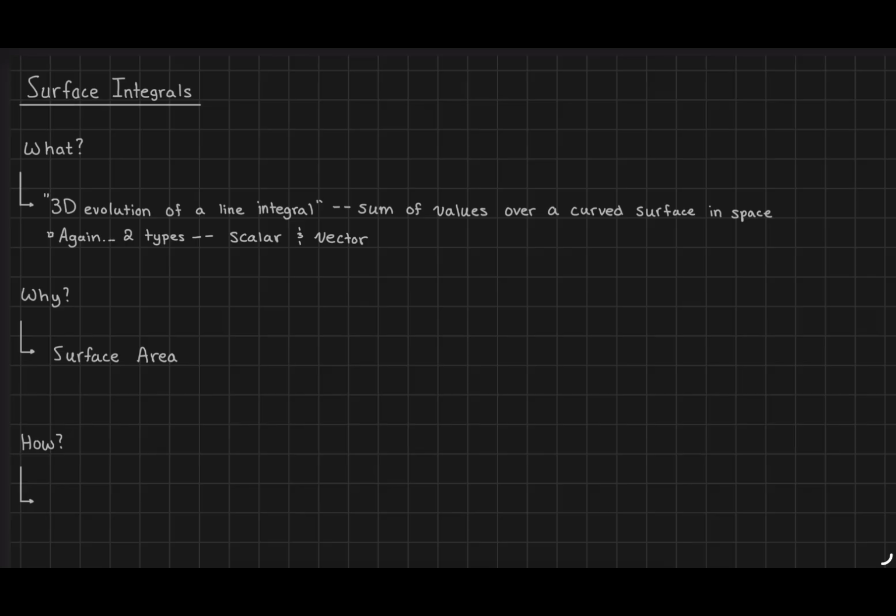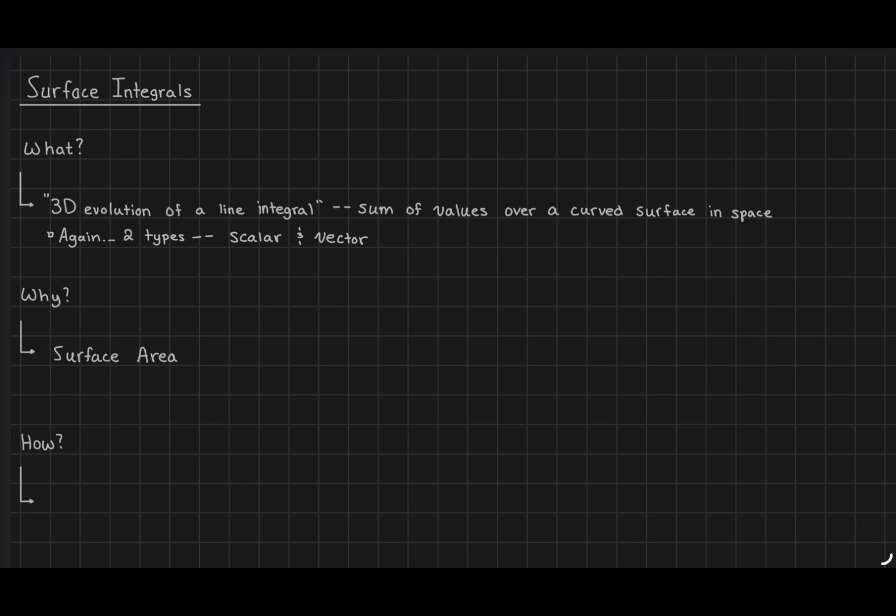Today we're going to be going over surface integrals. What is a surface integral? Well, first off, it's a 3D evolution of a line integral, something that we just learned a little bit ago. In a line integral, what we were doing prior was adding up values along a curvy path. The surface integral is now going to sum values over a curved surface in space.